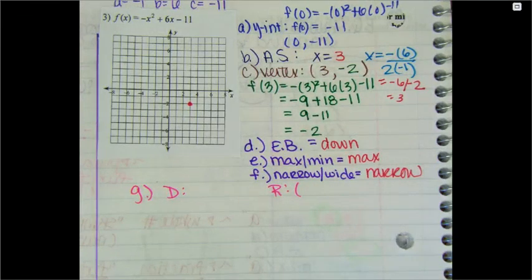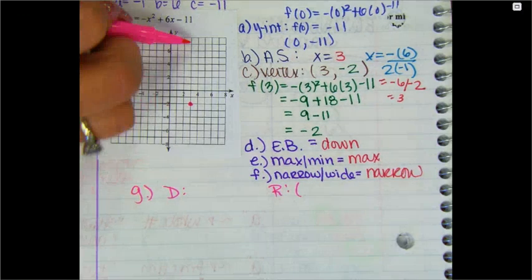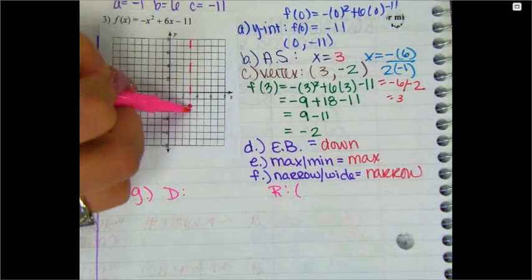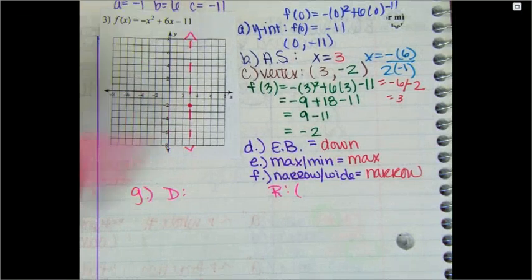When I graph it though, you need to be careful. When you make your arrows coming down, do I want to cross the y-axis right now? No, so I need to make sure I stay within this side of the graph, because I'm not crossing the y-axis. So I get to -11, which is somewhere down here, correct? So I need to make sure when I graph this, it stays within the graph. Also, I forgot to graph on the last one, the axis of symmetry. So we need to make sure you always have the axis of symmetry.